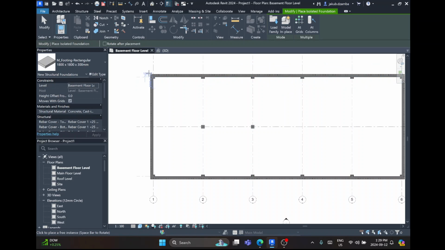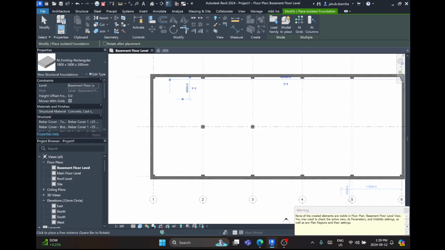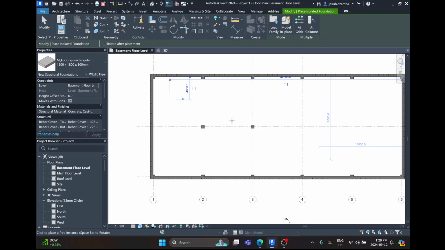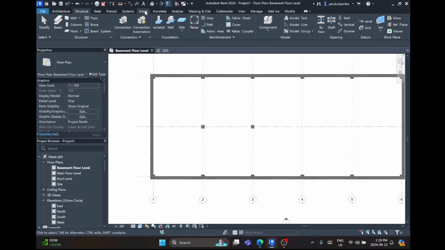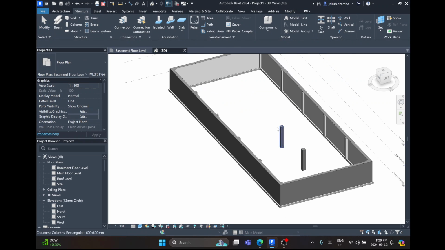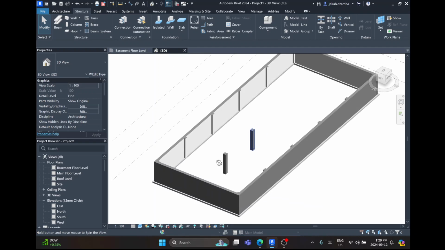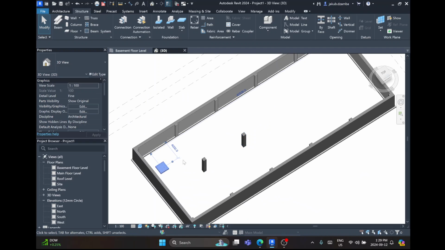Now, in case you want to put them on there, I'm going to show you how to do that right now. As you can see, if I click right now, it's going to give me an error message saying you can't see what you're drawing. So it's yelling at me, and that's because I did actually draw something there. I should find a footing somewhere in there. There it is.